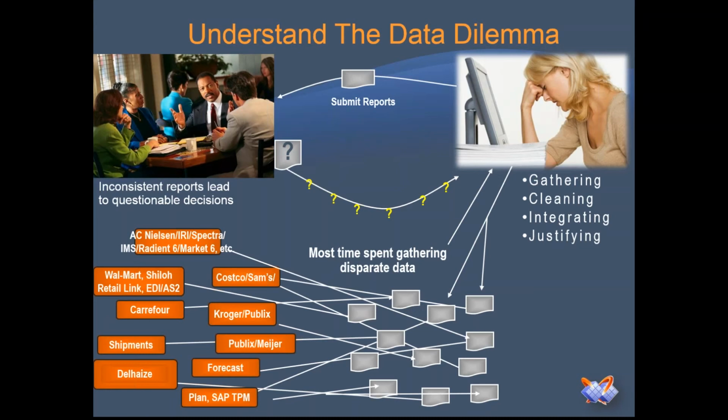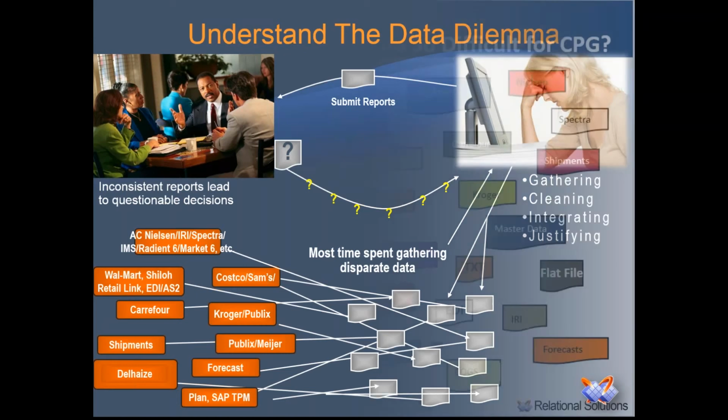Gartner estimates that about 85% of analysts are actually spending their time just gathering, cleaning, integrating, and justifying that data. That's where you're preventing your analysts from truly becoming data scientists. If this process were streamlined, your analysts would have the time and ability to really glean insights from their data. So we're not using an analyst's time efficiently when we're having them go out and manually cobble together data in spreadsheets before actually having the ability to glean insights and start understanding the information and providing new ideas to management.